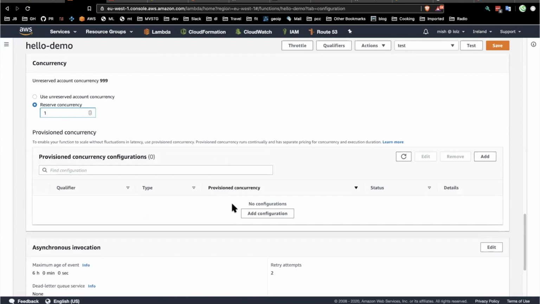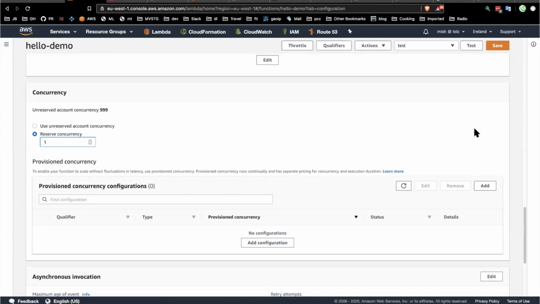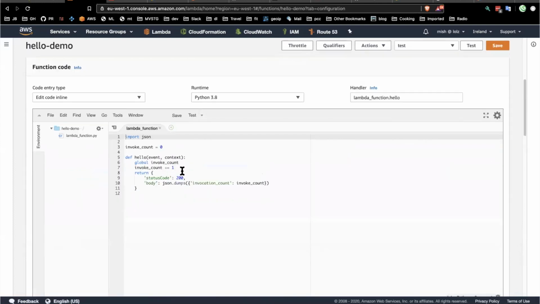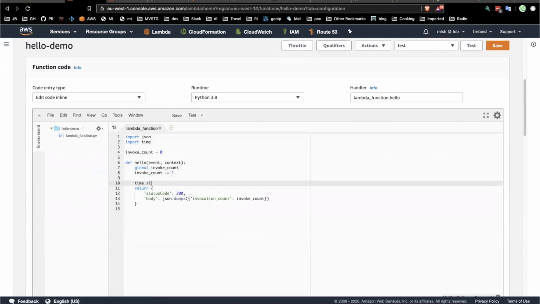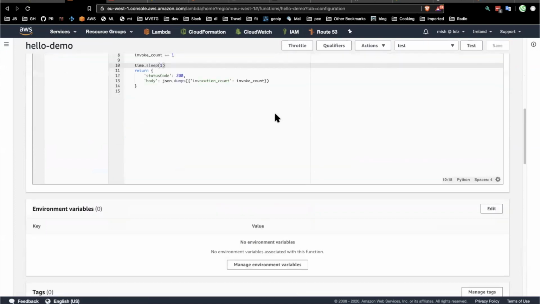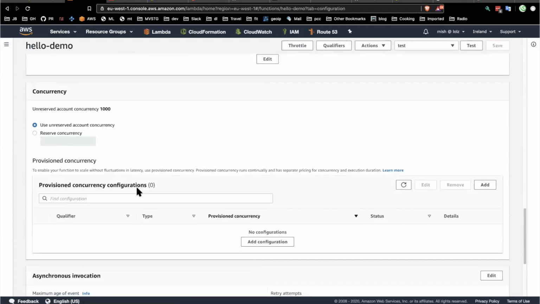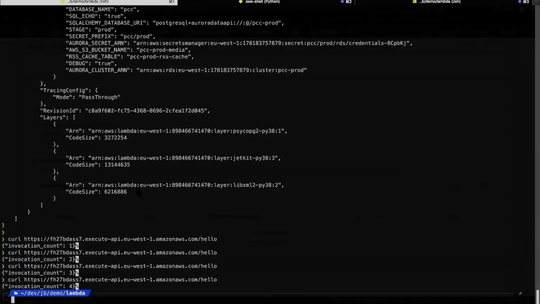But what will happen is, let's say I reserve concurrency of 1 here. If I want to hit this, let's do a little live experiment, shall we? Before we return, let's do time.sleep, say 1 second. So let's have an unreserved amount of concurrency. Right now, if I hit it twice in 1 second, it should spawn 2 different functions. So let's do this twice. I can just do this, I think.